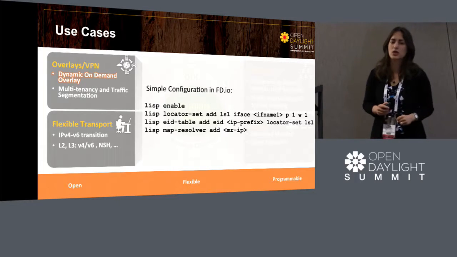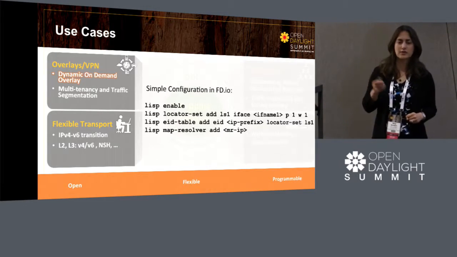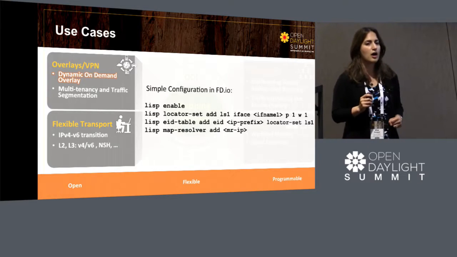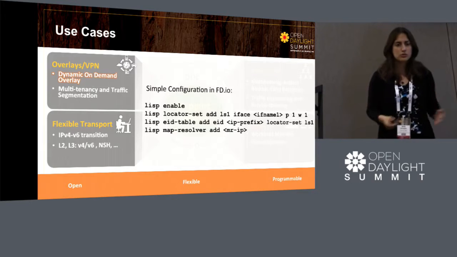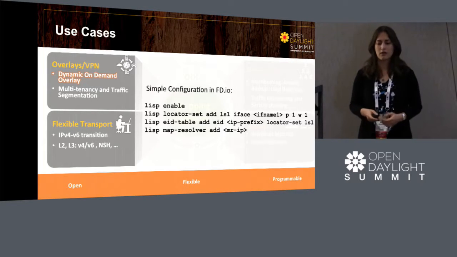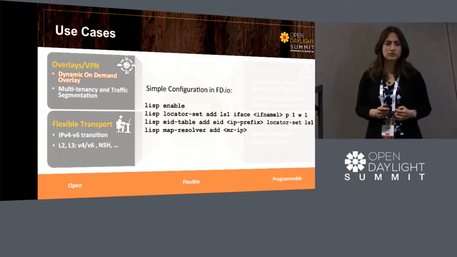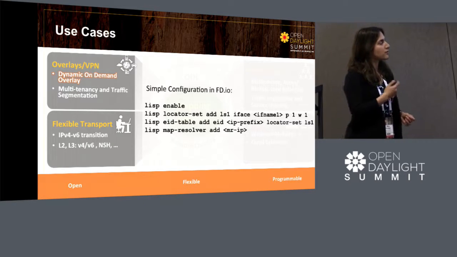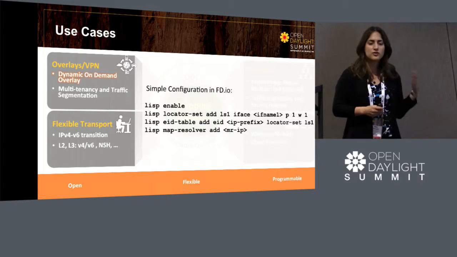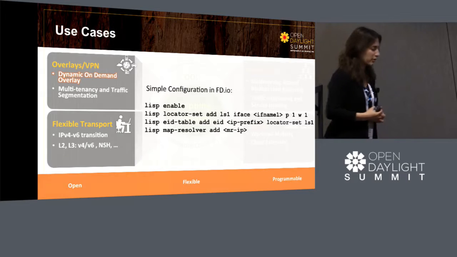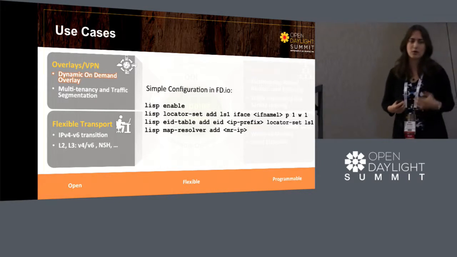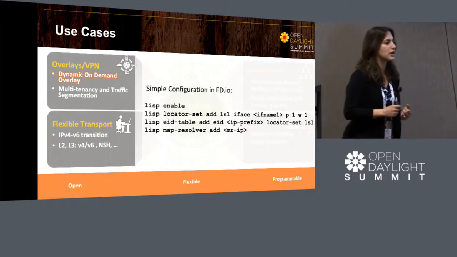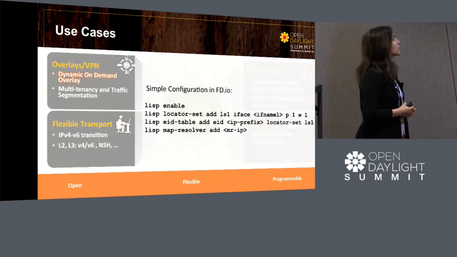The implementation will look up the mapping system on demand and send your traffic to the destination without any additional configuration. Now, there are multiple ways that you can drive an overlay. BGP, for instance, is used in many places. But the point here is that you can see it's very simple to program and configure, and that's one of the goals that we mentioned, which was simple programmability of this overlay.